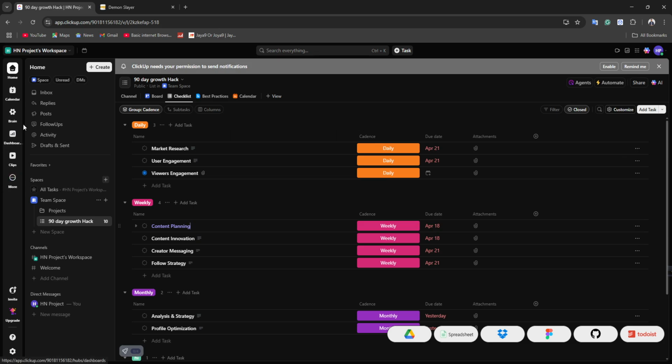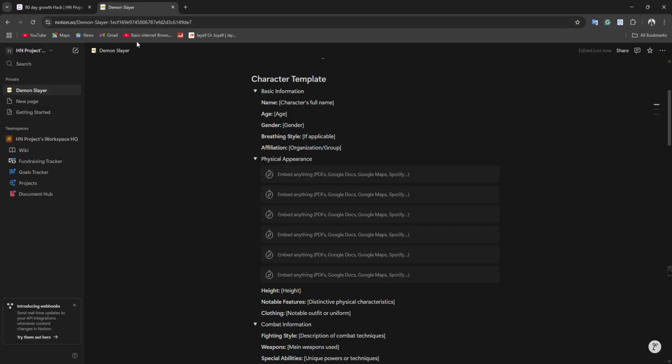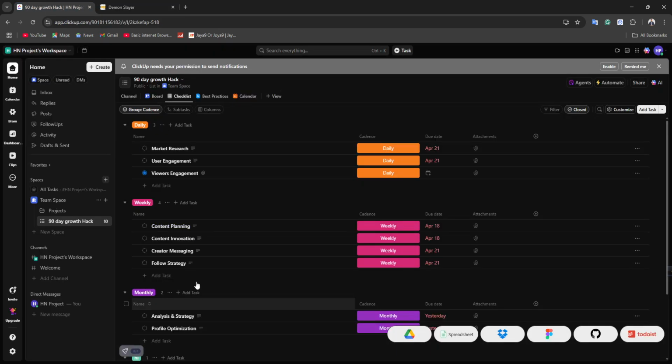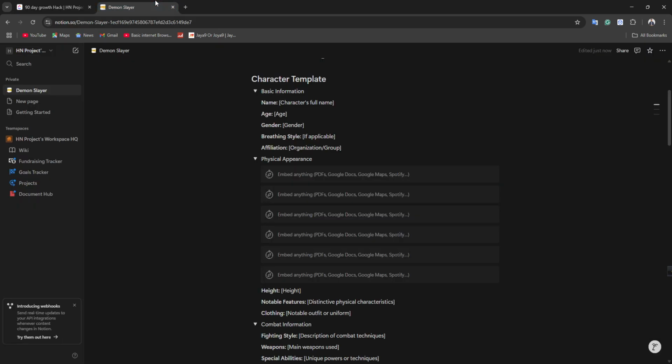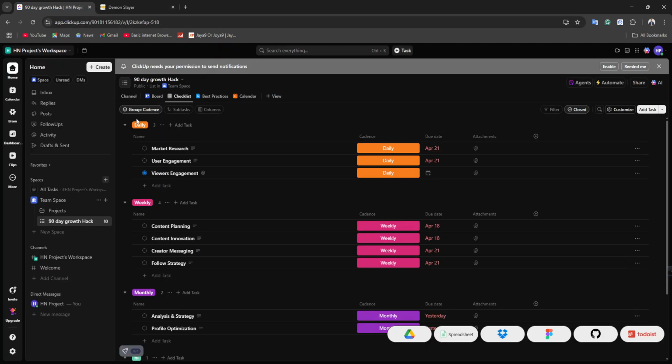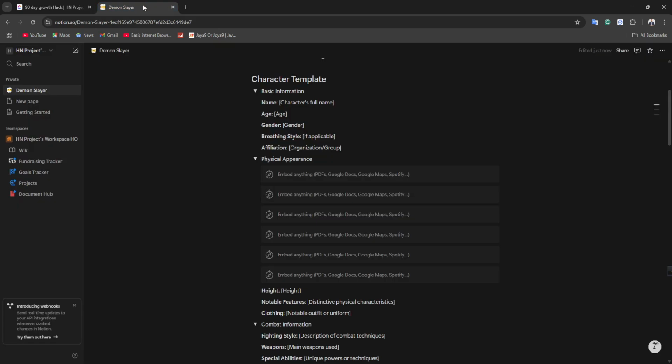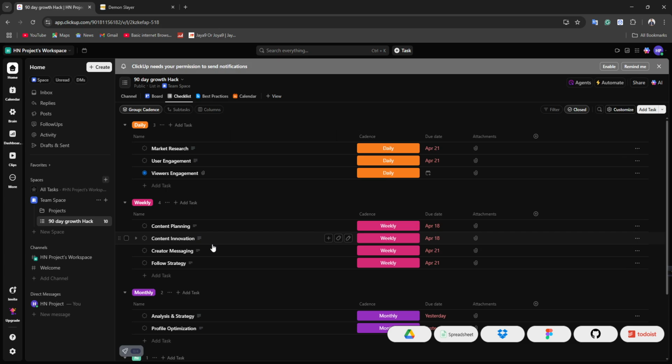And on the other hand, Notion's task management is basic with databases. And let's talk about automation. You can use robust automation in ClickUp, and in Notion it is limited. And if you talk about databases, ClickUp's database is basic, but Notion's database is really powerful. And if we talk about collaboration, ClickUp has strong task and goals management.